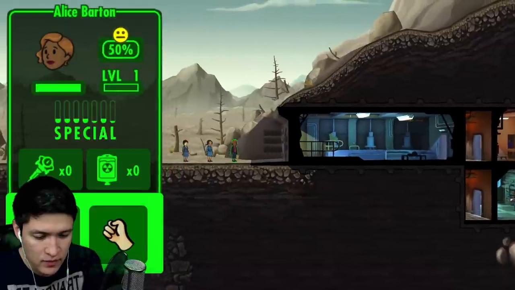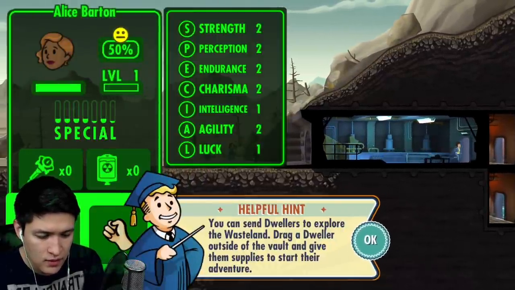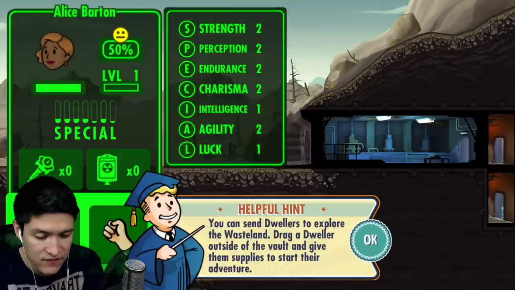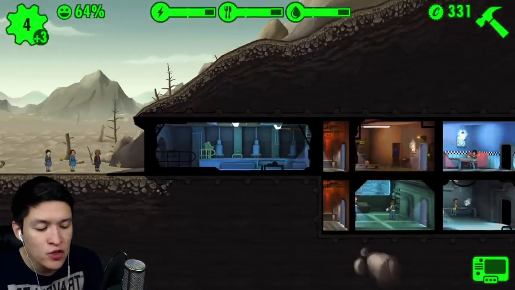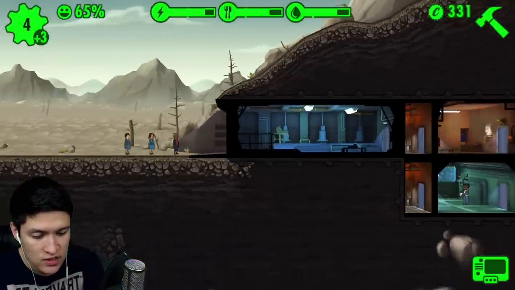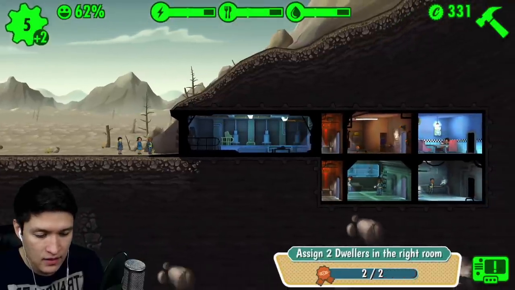What else do we have here? You. You can send duelers to explore the wasteland, drag a dueler outside of the vault, and give them supplies to start their adventure. Do you want me to do that right now? How about let me first assign all these people to their respective locations. I'm gonna send you to the water treatment plant. There you go.